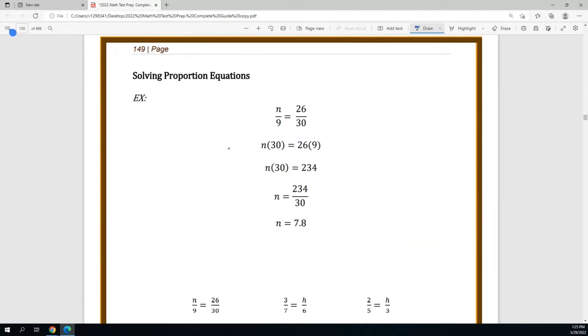The proportion equation. This equation is very useful. It's also something that's very common, and the test will give you this kind of math, and hopefully they expect that you know how to accomplish this. So let me show you what this is, or why this is what it is.